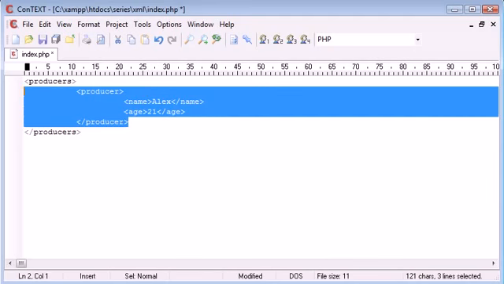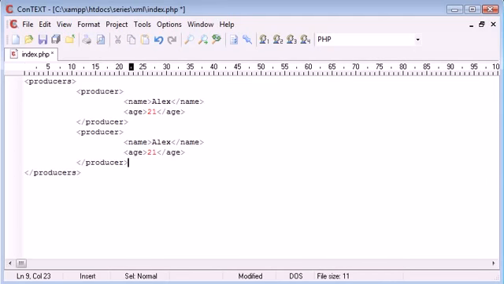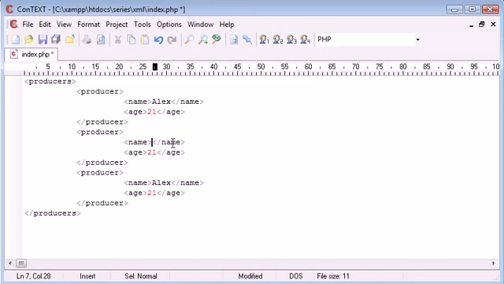And then what we can do is duplicate this and have another producer and another producer, so we can change these values here.